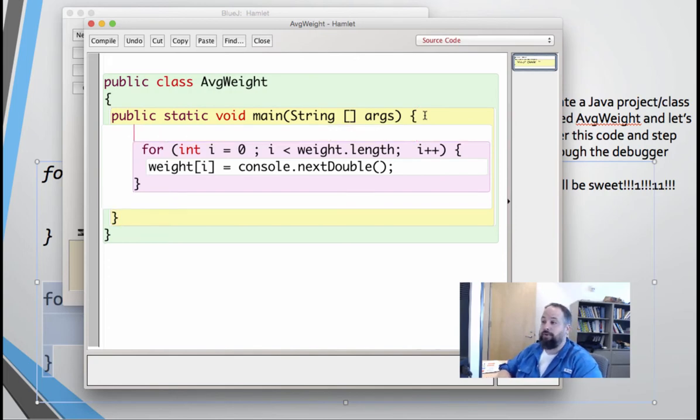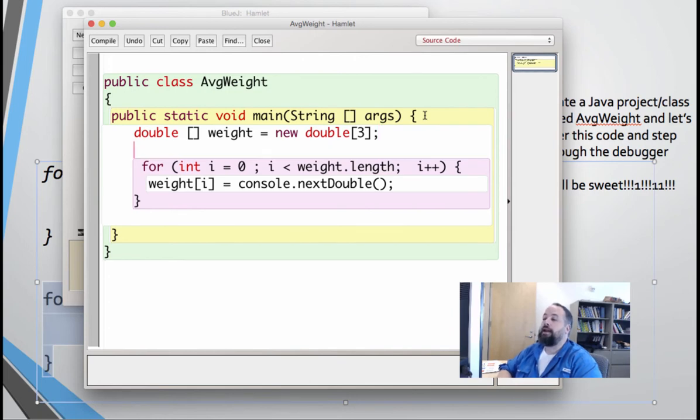So first we need to declare wait, double wait, oops, forgot the square brackets, equals new double[3]. And then I need to create a console to read it in. And of course, because I'm using a console, I need to import that.